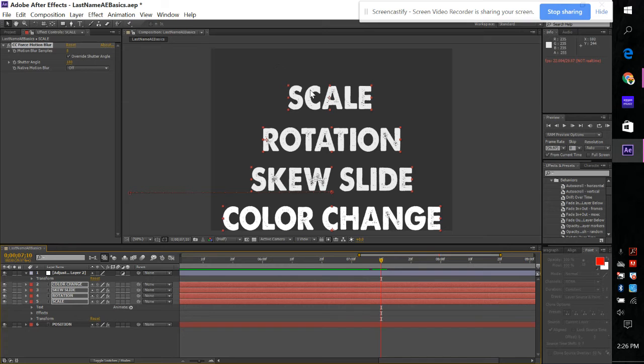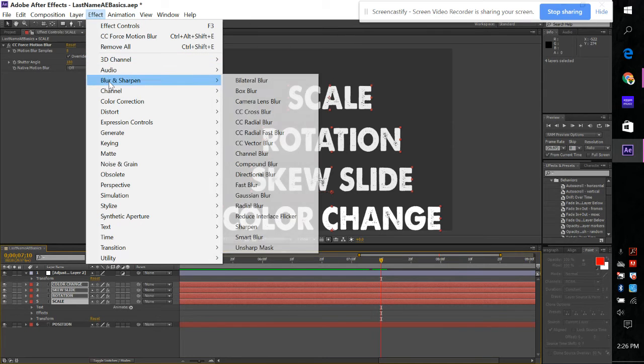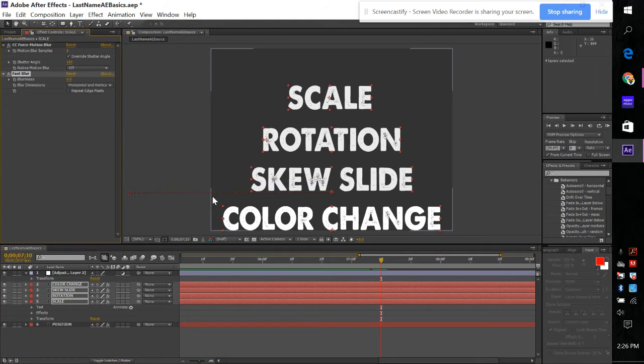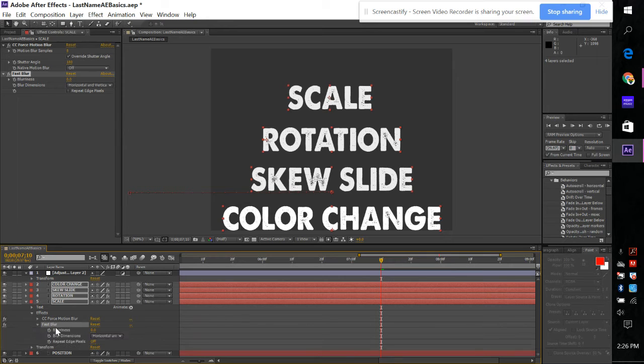So that leaves us to the last couple images. I'm going to go back to animating those. Let's do a blur effect. So I'm going to go to blur. Let's go, what's a good one? Let's just do fast blur. This is the easiest of all of them. They all have different settings, but fast blur really just has 2 settings. So how blurry it is, and then the dimensions. So does it blur out horizontally, vertically? So I'll start off, it's 0% blurriness.